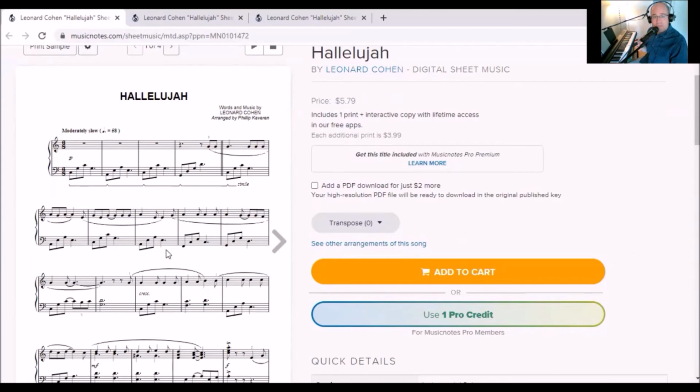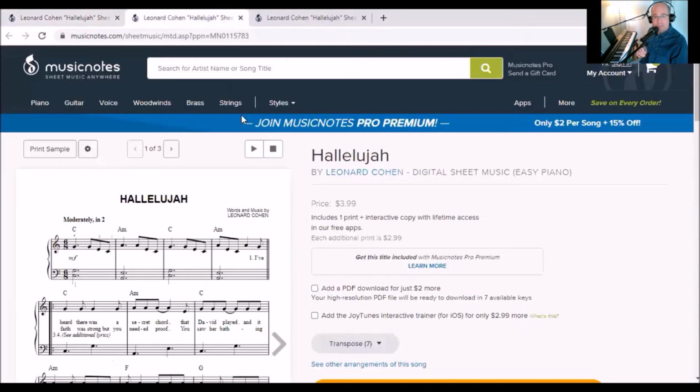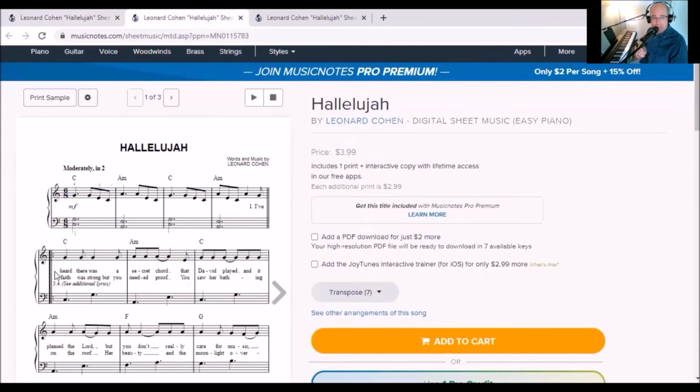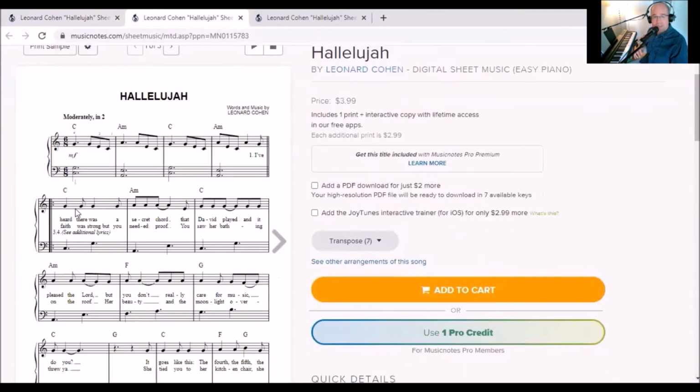So this is a piano arrangement that would be called easy piano because the left hand and the right hand are playing the melody, but at the same time, there is a bit of trickiness, and also it's for a solo piano version. So that's something to think about. Whereas when we go to this site here, we have another easy piano version, and you can see in this case, the melody is clearly written. There are also the words contained, but the left hand is a little bit easier here with some different position changes, and also the chords, which are available above the sheet music, are included.